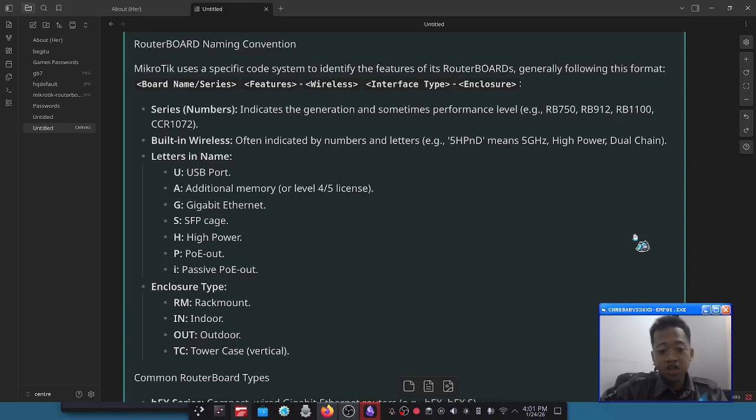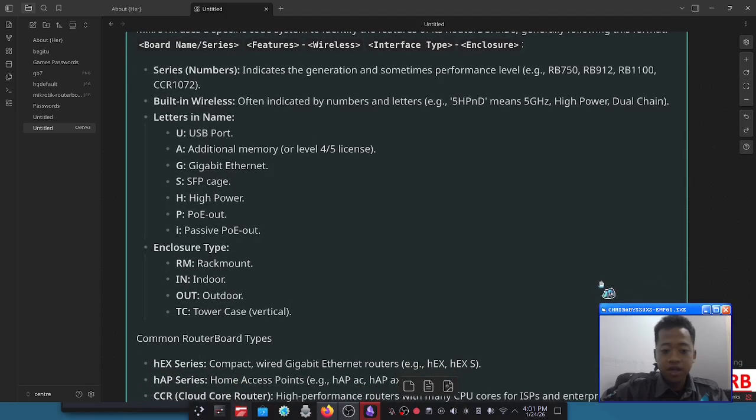There is H for high power, and then PoE out, and there is I for passive PoE out, and there is the enclosure type. There are 4 enclosure types for RouterBOARDs. There is RM for rack mount, IN for indoor, OUT for outdoor, and TC for tower case, so vertical.